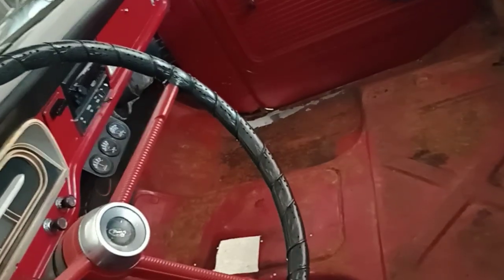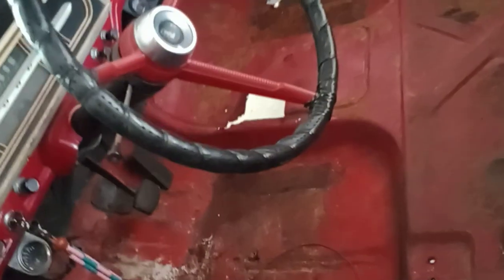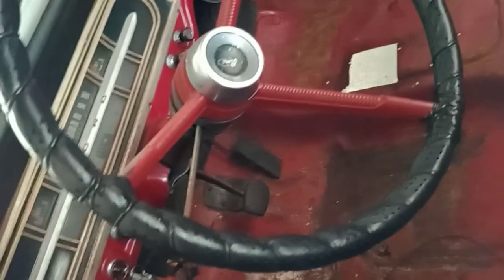So, I put it on jack stands and set it down, and you can see what we got cut out there. Some over there. I have to look and see how far. This side, yeah, I was thinking about just doing a sectional patch, but the more you look at it and then you see pinholes, it's like, well, just cut it out. Cut it out.